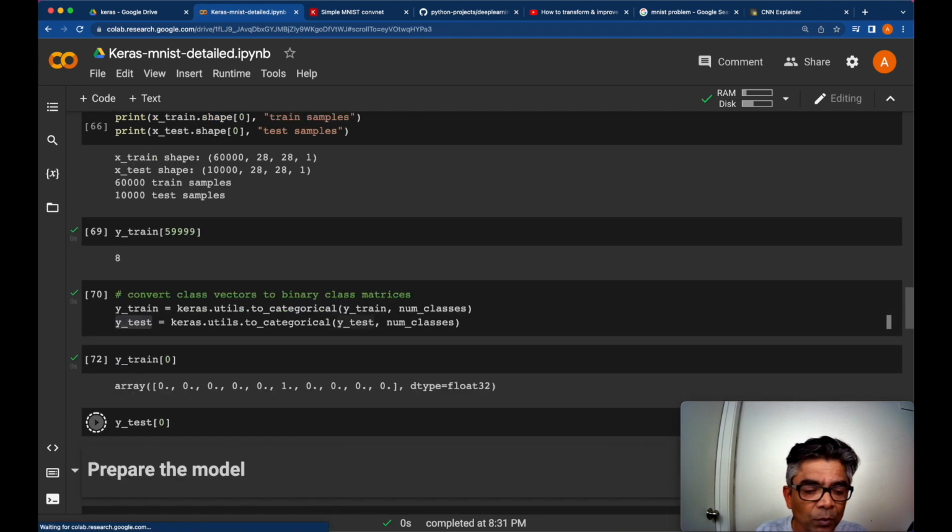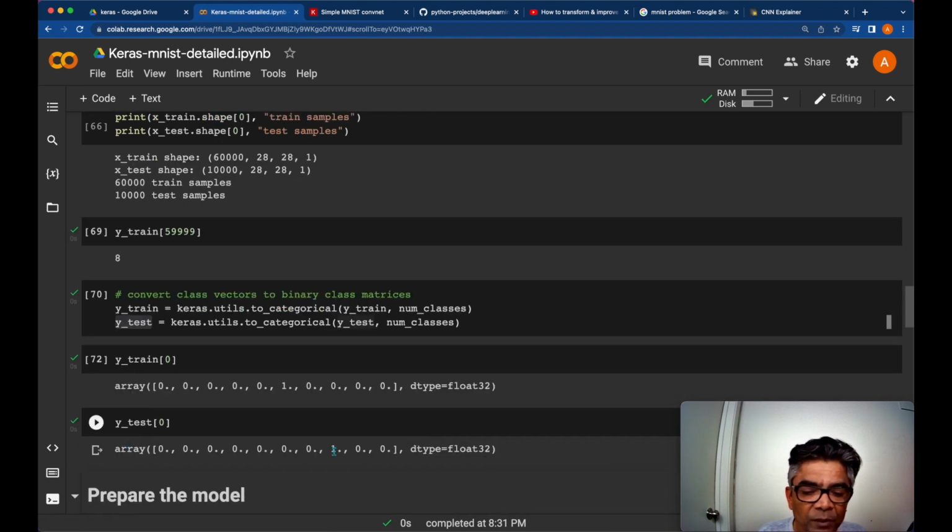If you look into 0 here, this is the value 8, 7, 8, 9. So this must be the 7 value. So the 0 to 9 values became 0 to 9, but in categorical, because our objective is classification. We are not doing binary classification, because binary means there are 2 classes.